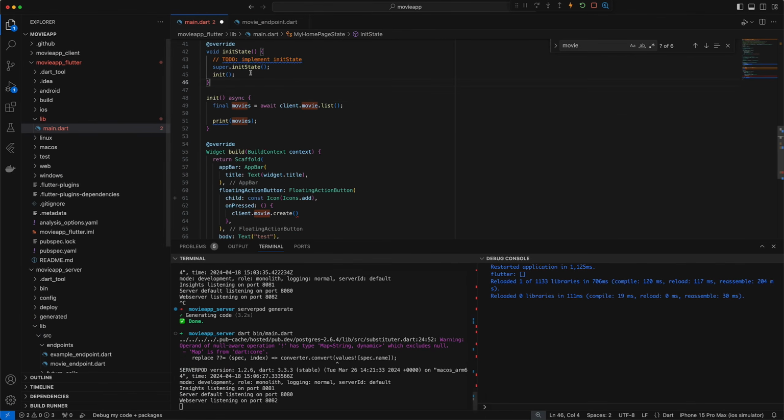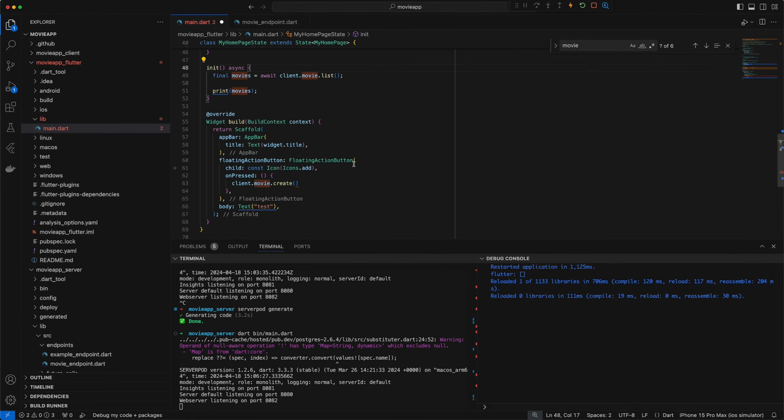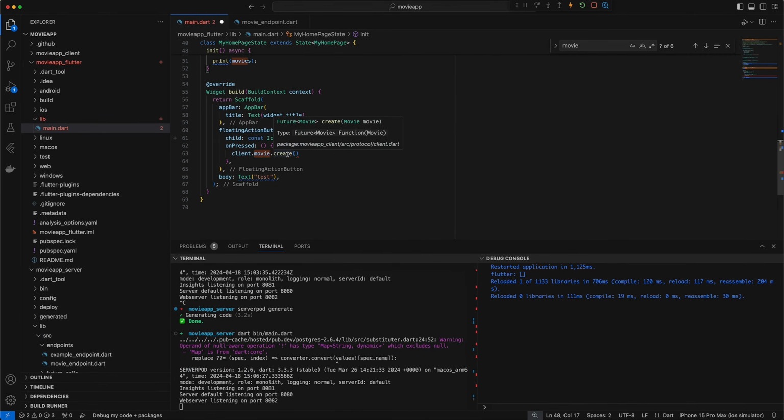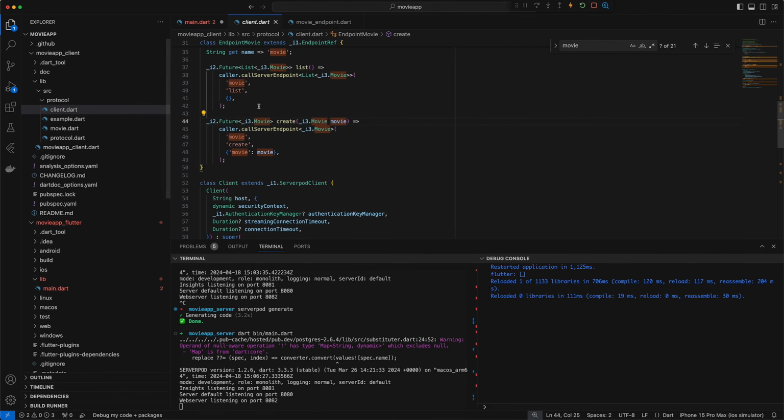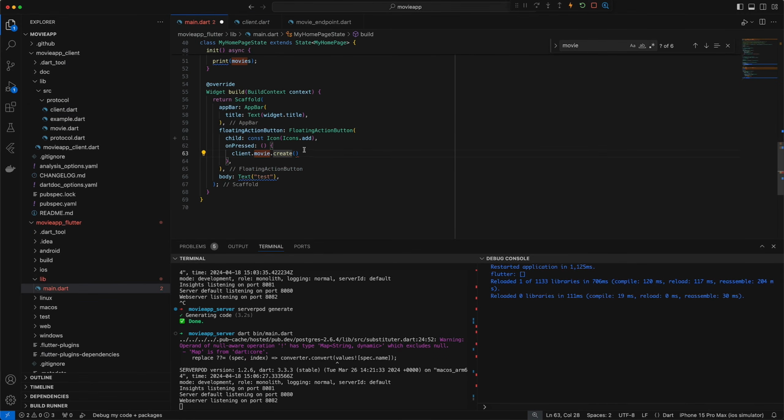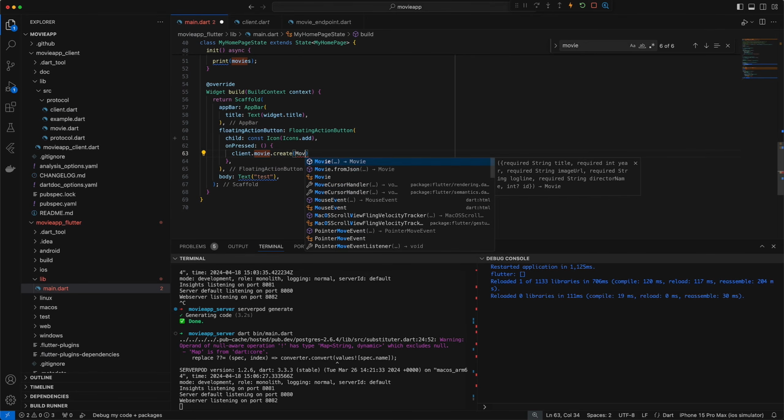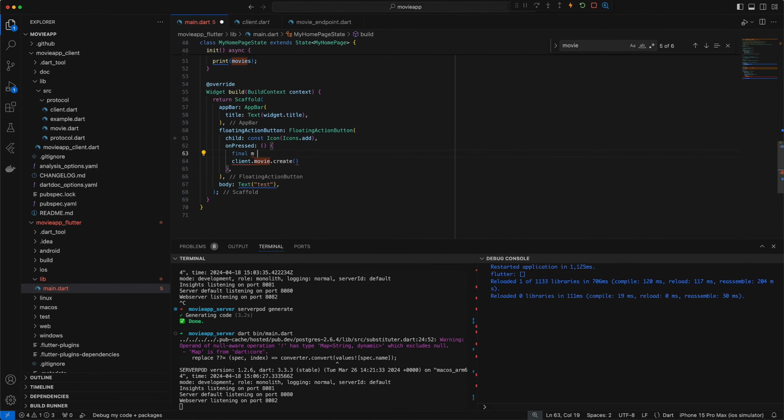And if we go back to our Flutter code now and go to where we are doing this, we actually see create exists. However, it needs us to pass in a movie. So let's just make a movie real quick. I'll just do it on a different line, movie. And here we can just pass in some stuff. So maybe we'll do Jurassic Park. I believe it was 1993. Oops, 1993. I'm just going to make the image URL blank for now because I don't feel like finding that.